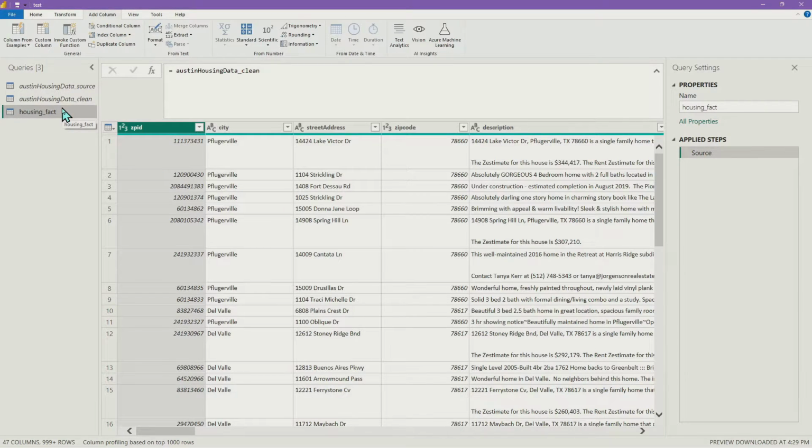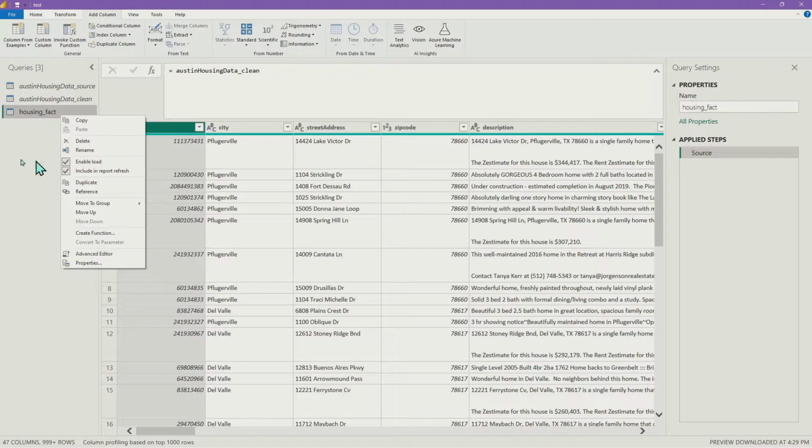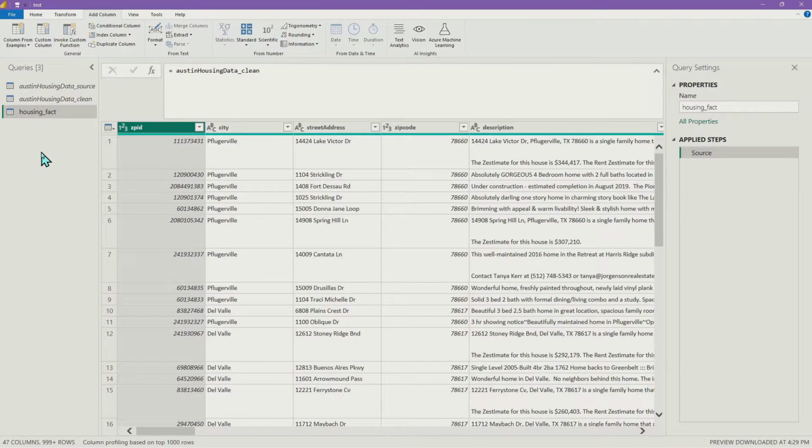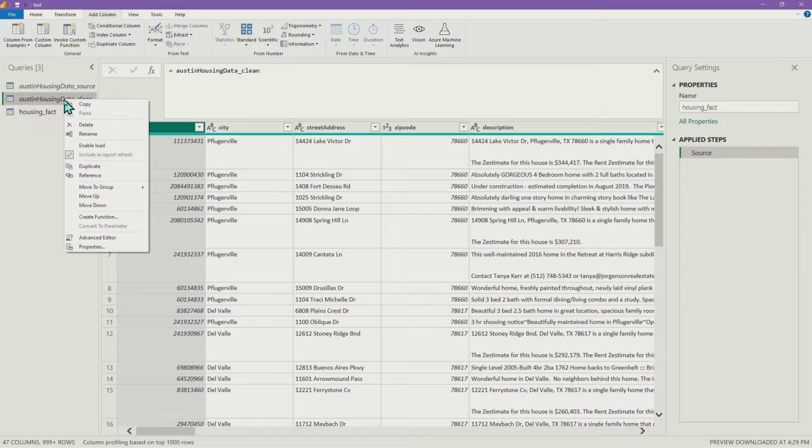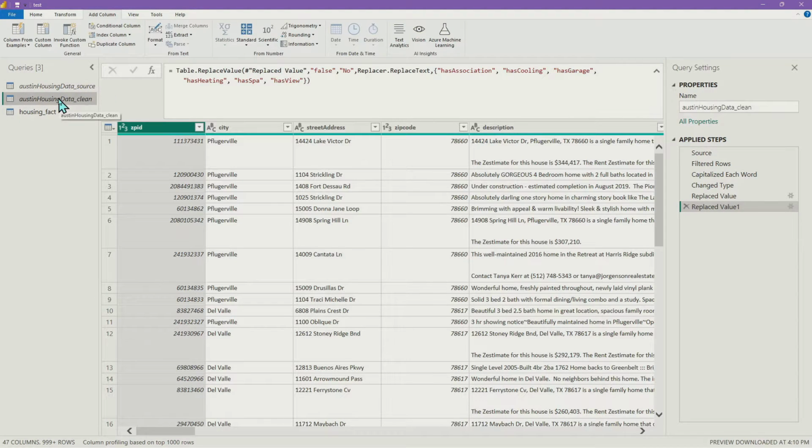If you want to see what I mean, try following along where you ignore that advice and start creating dim tables that reference this. As soon as you start creating merges or joins between these tables, you should start running into the error that I'm talking about. But if you're not concerned with it and you're just like, Sean, I'll do whatever you tell me to do, I don't want to have to worry about it too much, I'm just telling you that as we create our model, always make sure that you're referencing this load disabled clean version of our data set. That way you should avoid running into any kind of problems.